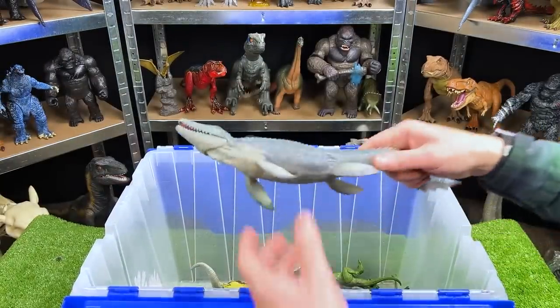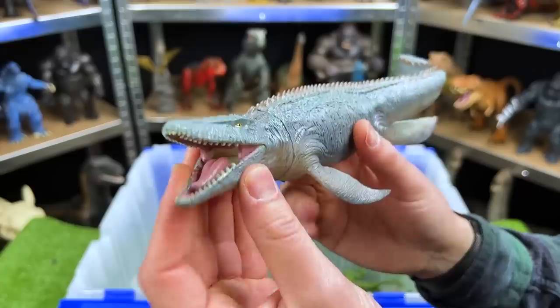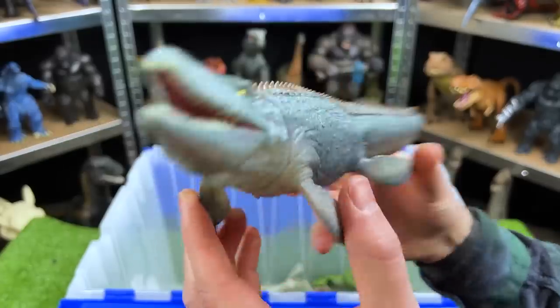Ooh, right over here. This is a Mosasaurus. This dinosaur swims in the ocean, and it is a ginormous dinosaur.